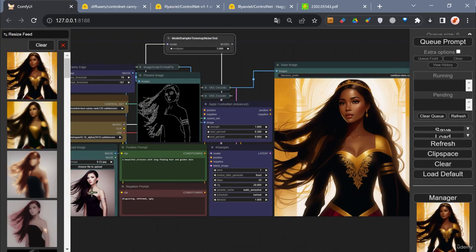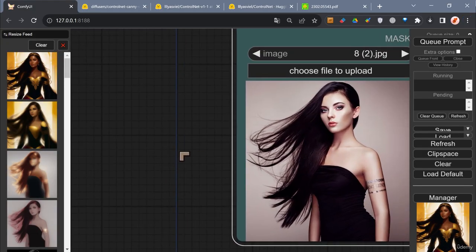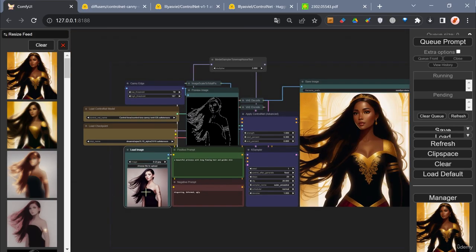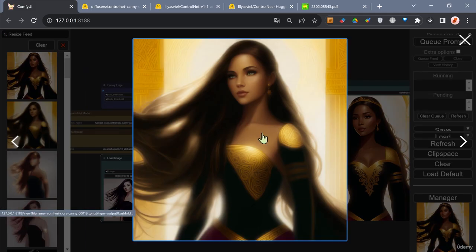The original image is this image here that we are looking at. It's a fairly nice 1024 by 1024 image. And I think what we want to do with this one is to take a look at how we can get better results, maybe even than this, using the control LoRA.